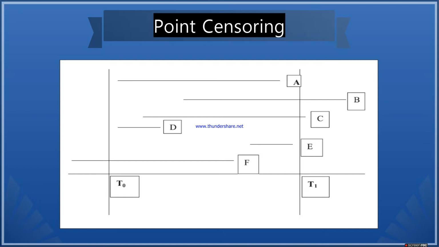Suppose you had conducted a study on pregnancy duration and you had a benchmark, an end mark of 250 days. While surveying, you found some women who had already had their babies. You know that they had babies before 250 days, but you don't know exactly when. So it is called left censoring. You can see from this picture, the F is left censored. We failed to record the time before an event occurred. That is called left censoring.